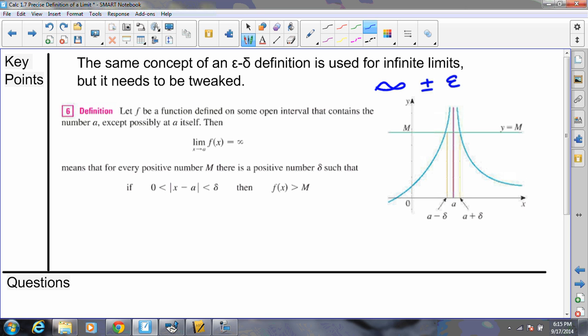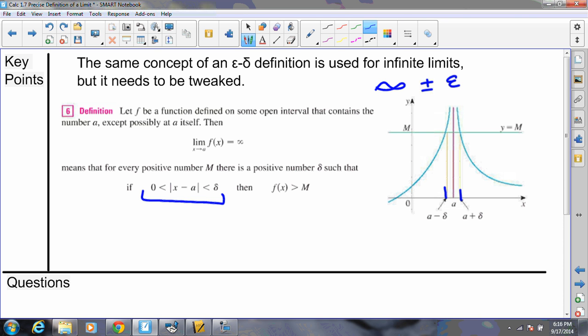So in this instance, on our left and right hand side, that completely makes sense. We can still talk about a delta value on the left, a delta value on the right. That part's still the same. The part that doesn't make sense is plus or minus epsilon. Instead of saying getting plus or minus epsilon or getting really, really close, you should remember that the idea behind an infinite limit is that you can pick any positive number you want.